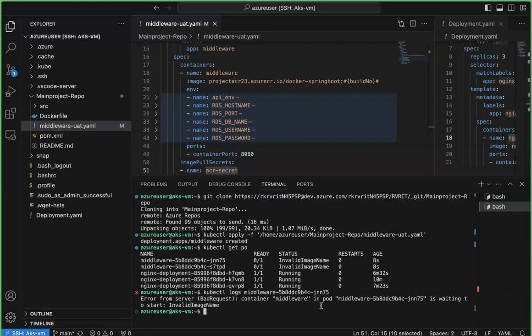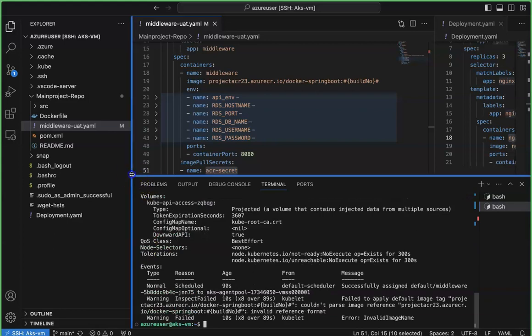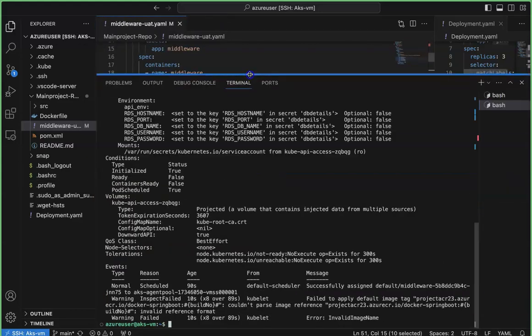So option B, you can go there and check, go for the describe. There is an option kubectl describe po. You need to give the command, pod, and copy the pod name and just press enter. That will give you clear information about what exactly the problem is here, team. If you read this one, invalid image name, you can see very clearly, team. It will tell you successfully assigned, failed to apply default project ACR, Azure Docker, build number. Your build number is hard coded. We don't know, couldn't parse image reference. We don't know what exactly this reference format is. This build number you hard coded. Can you please give a valid build number?